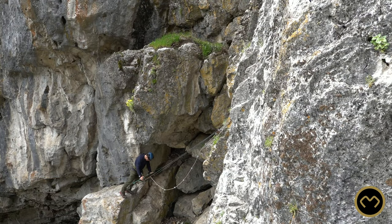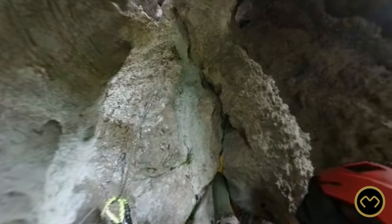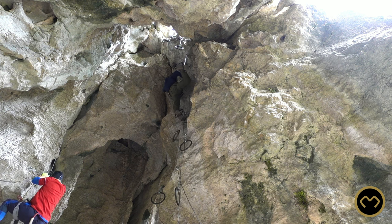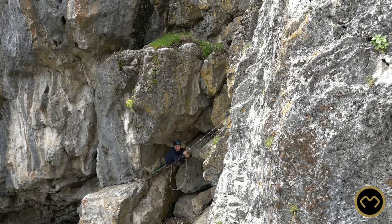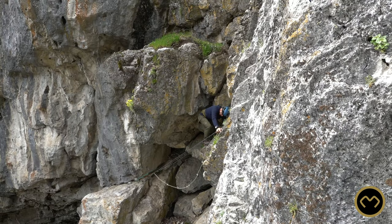GELU. This via ferrata starts with a trolley. It is all fun and games until you reach the two vertical segments that will make you sweat a lot. You can pull yourself against the safety steel cable and claim you've climbed a level E via ferrata, but even so, get ready for a trip to your hands because pulling cable here is not as easy as you might think.